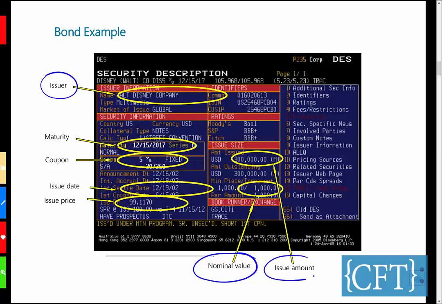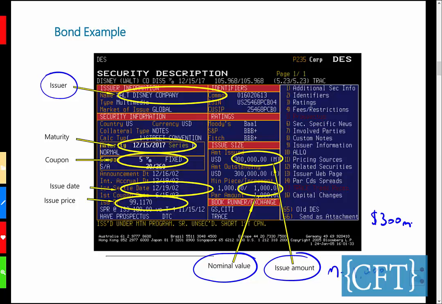Now, is Walt Disney really going to be borrowing $1,000? No, they're not. And that's when we come on to the issue amount. Now, something just to be aware of here. You notice the number on issue amount. You can see there it says 300,000, and then in brackets there's an M. Often people think the M stands for million. In reality, M equals 1,000. So therefore this is actually 300,000, which is equivalent to $300 million. If indeed the amount was millions, then rather than M, it would actually have MM written beside it.